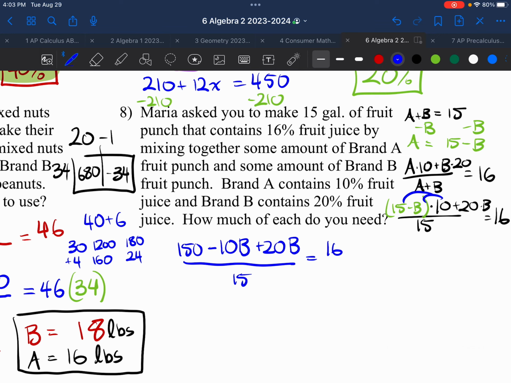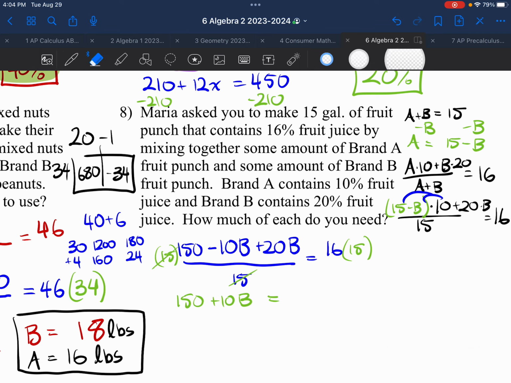From there, I'm going to undo divide by 15 by multiplying this side by 15, multiplying this side by 15, and our 15s are now gone, leaving me with 150, and minus 10b and 20b is just plus 10b if I combine my like terms. On the right side, 15 times 16 is really close to 15 squared, which I know by heart is just 225, but I need one more copy of 15, so that's going to be 240, I believe. So I'm going to erase and say that that's 240. I hope that I did that correctly in my head.